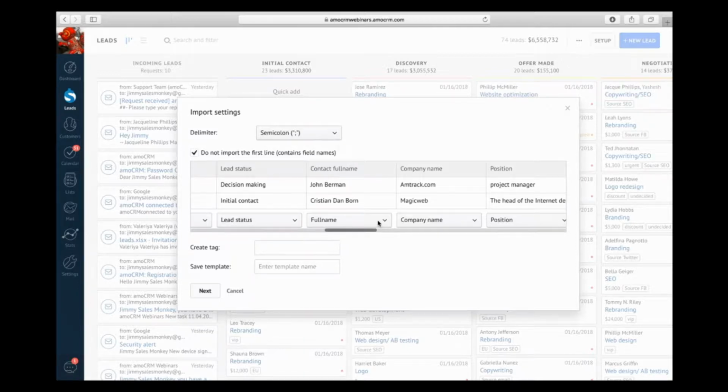And this is the thing, guys, don't forget the contact full name. You need to be sure that you're going underneath the contact and not the company, right? Not the lead or the customer. It's important that it's beneath the contact. Yes, that's one of the most common mistakes actually. That's why after an import that was not done correctly, it's a big mess, but let me tell you, it happens everywhere and to anyone.